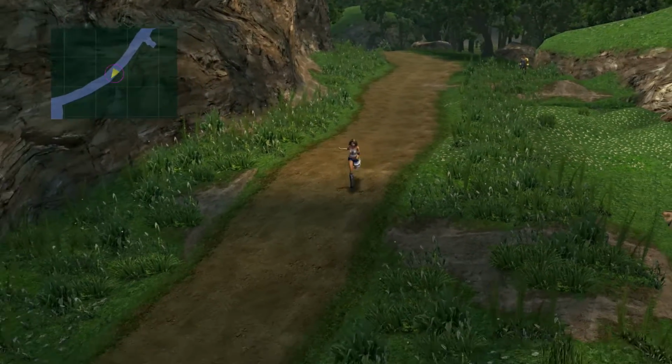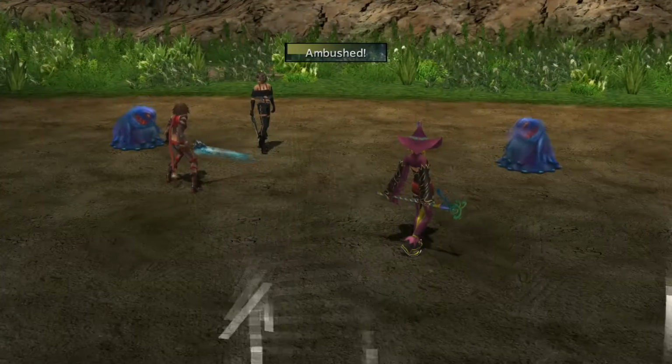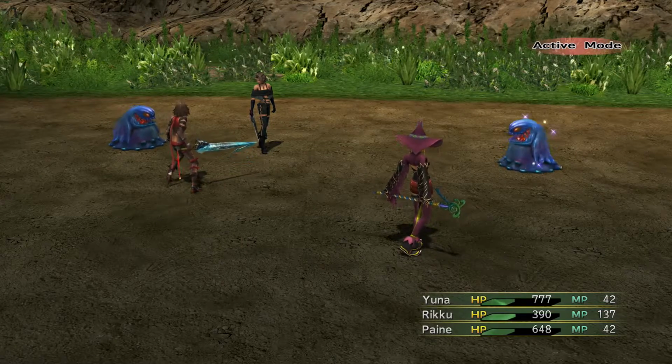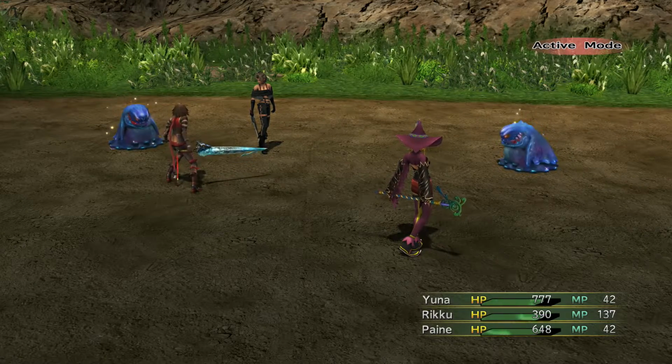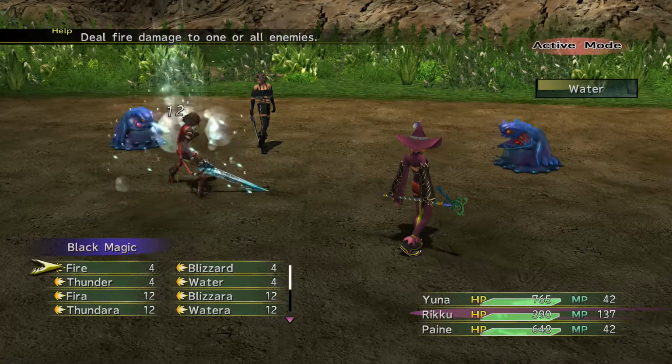Could be wrong on that. But anyway, this is the way I've always done it, so it's the way I'm going to recommend that you do it and approach from this side. Yeah, it means there's going to be enemy encounters, but I'm sure nothing that we can't handle at this stage in the game. And what are these guys?